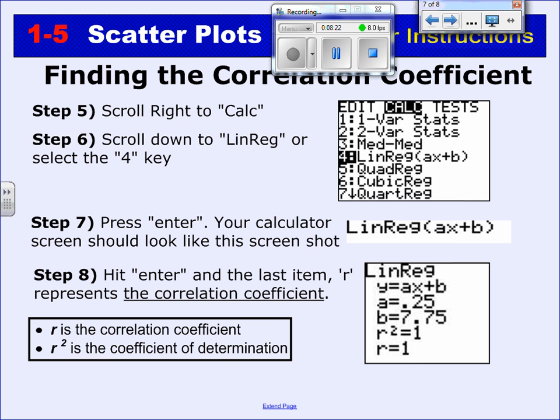Now, one thing though, we have to recognize what kind of regression we're going to do. When you look at the scatter plot, was it roughly straight or roughly curved?